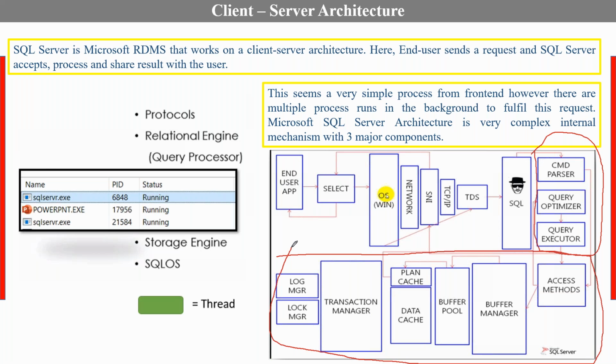So this is a brief look at how your architecture looks. Whenever you send any request, it will connect to the operating system via the network. Then it will interact with your SQL Server, first connecting to the database engine. Then it will start processing your request, which can be an insert, update, delete, or select. This is a clear overview of how your SQL Server architecture looks internally. We are not discussing it in detail now; we'll discuss in the next slides.